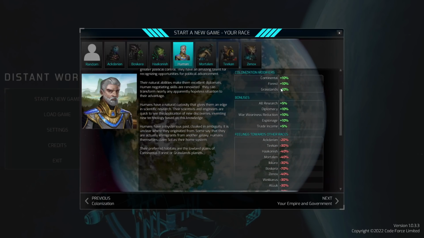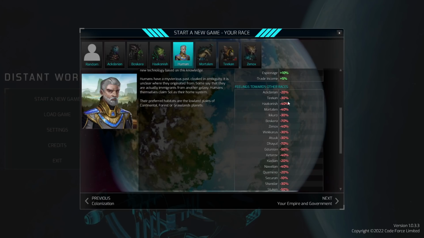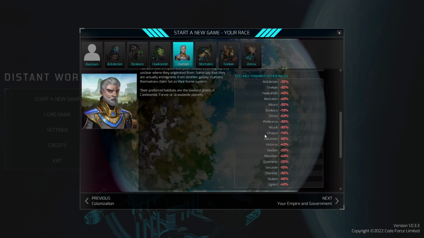Obviously, we like to live on planets that are good for humans. We get a 5% bonus to all research, 10% bonus to diplomacy, 10% war weariness reduction, 10% bonus to espionage, and 5% bonus to trade income. We start off with certain negative attitudes toward other races. There's the primary races in this list, then also all of the secondary independent races that are not playable, but you will find out in the universe, and yeah.